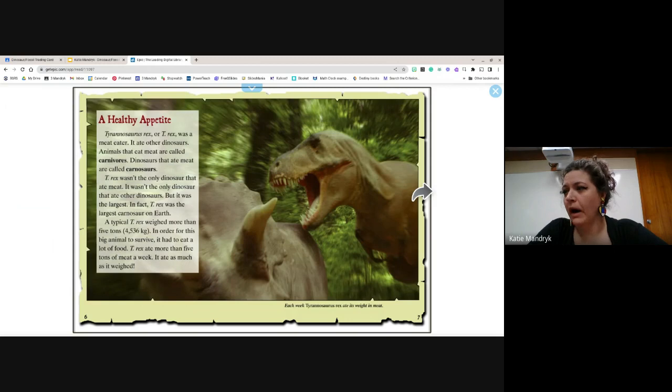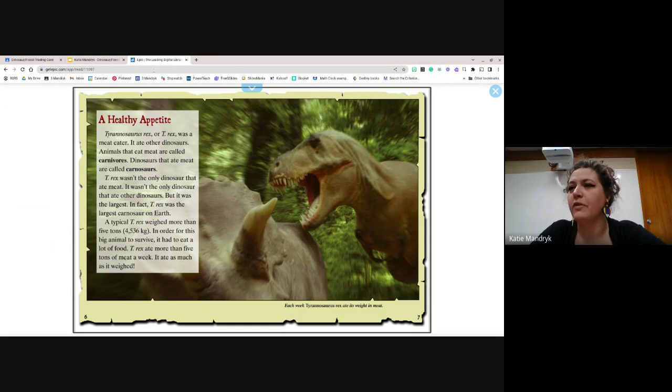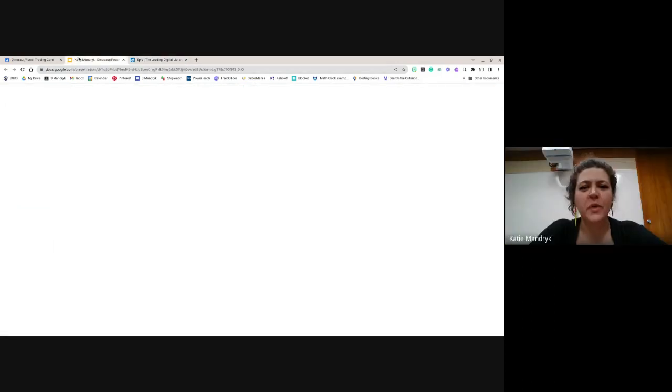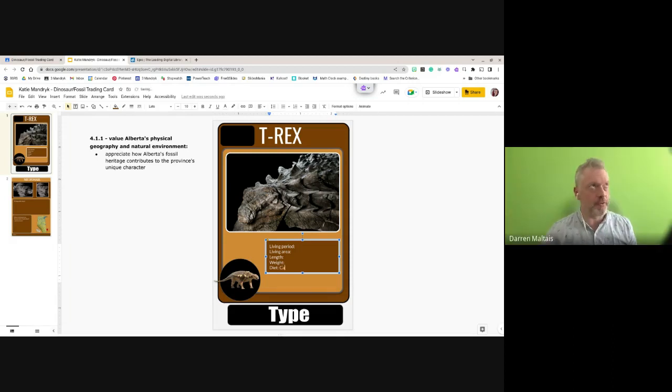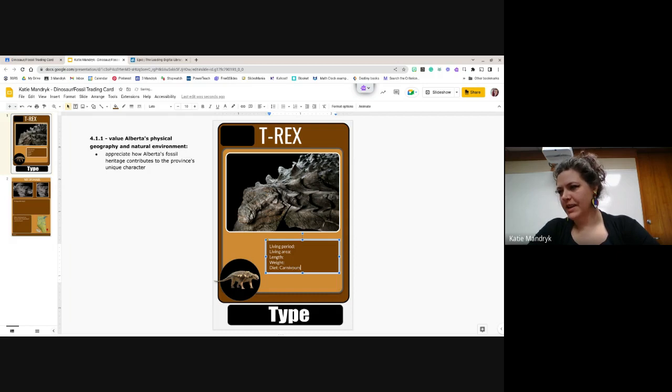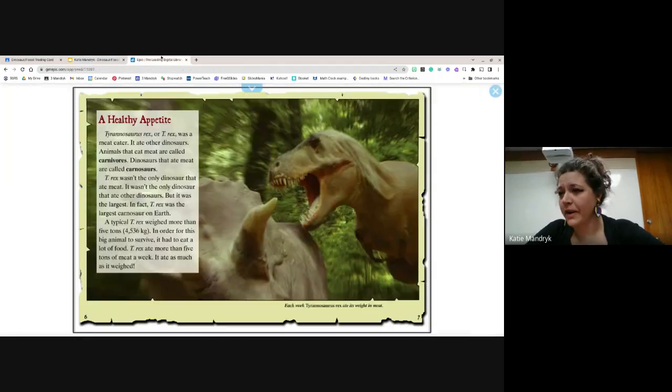Probably maybe on the next page. Nope. Oh, and that's a good one. They are carnivores. That's very important. I know that was a question that we were looking for. So I might pick and piece and mismatch all of my things. Their diet: carnivores. Carnivorous. And I saw some stuff on the weight and the length. I think there was size information on that last page you had there too. I think you are correct, actually.